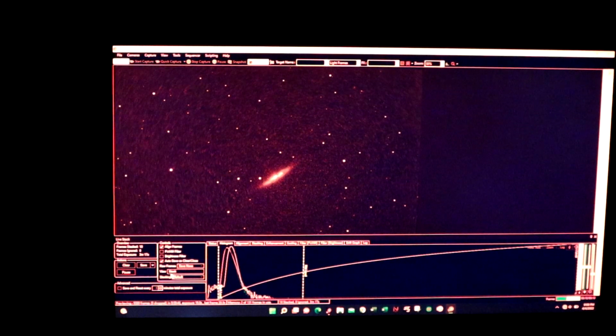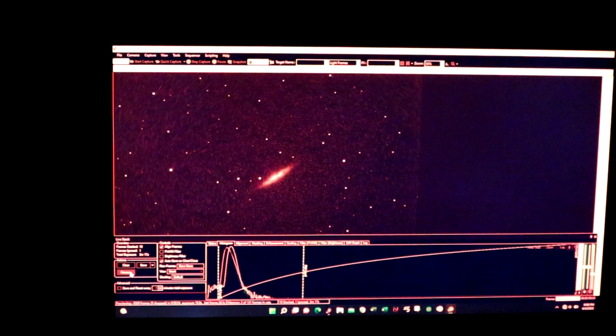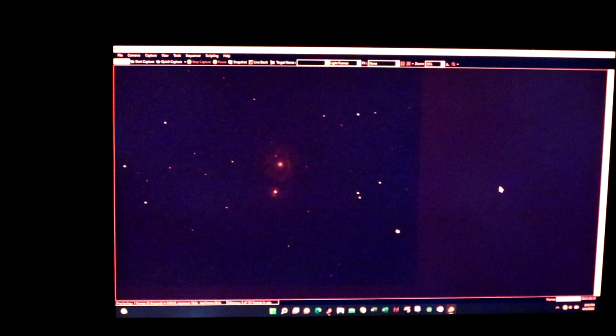So I'll stop this live stack and we'll move on. So let's pause this thing. All right, so we're back to live view. I used the live view button up there. We have the same exposure of 20 seconds, and I have the gain up pretty high, 400. That's why the background is so noisy. We can drop that down.